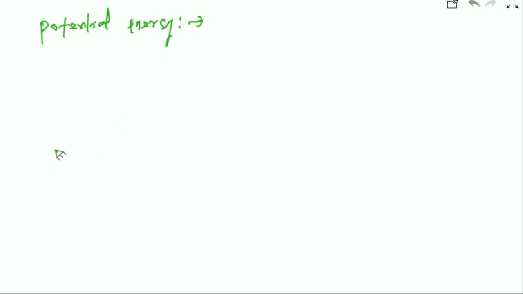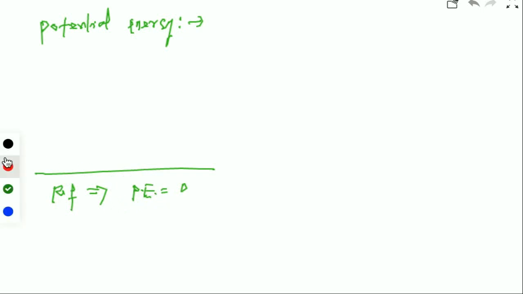For potential energy, you always have to define your zero level, which is called the reference level. Suppose this is the reference level, where I can say the potential is zero, and now I am going to find the potential energy for the point mass. Here one mass m is given at height h, and this is the rest position.